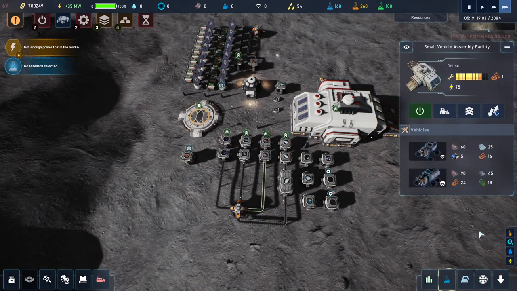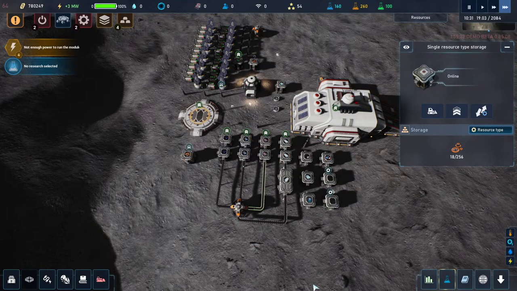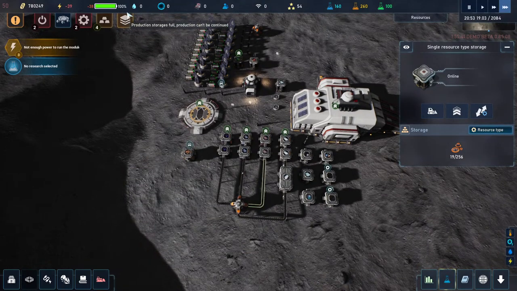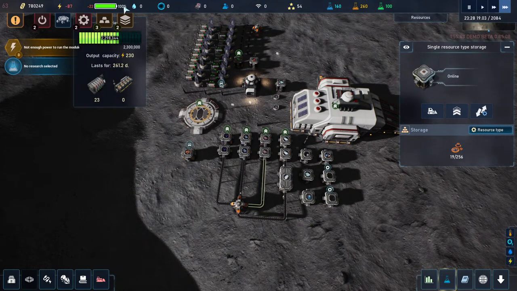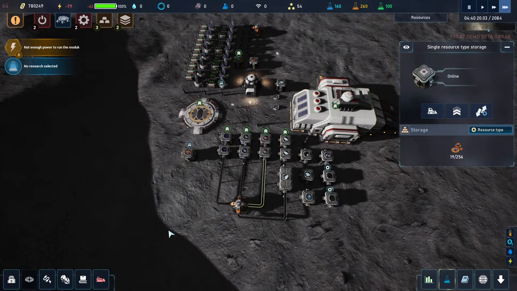This was kind of a pain because of the components. The factory would turn on for 10 seconds and then lose power for 10 seconds, then turn back on for 10 seconds, even though I had a huge amount of spare power. So that was obviously a bit of a bug.